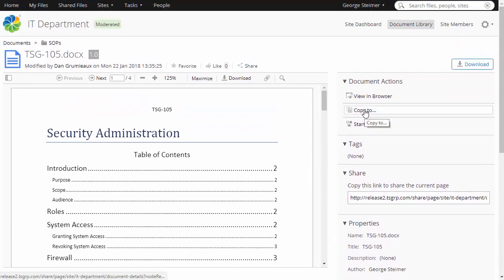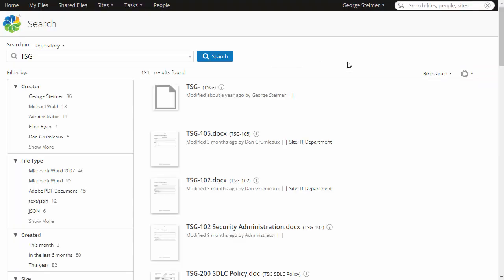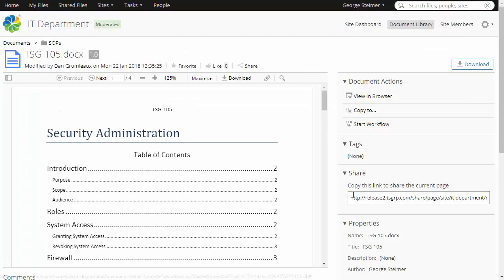My only recourse here is to either re-execute my search or use the browser's back button and get back to my search results, which works if it's something very simple and quick, but that can be annoying if I have to do that for, say, 10 documents, going back and forth. And it's especially annoying if, beyond this one click, I do a few more things, I might have to click back a few times, or that might be beyond what a user's willing to do.